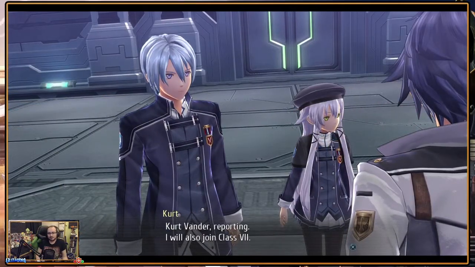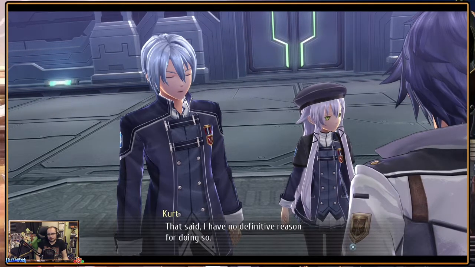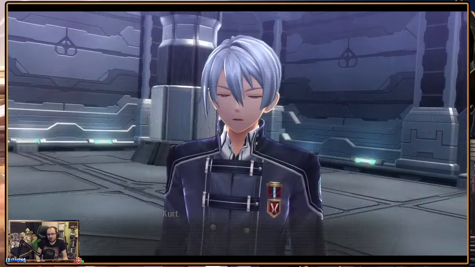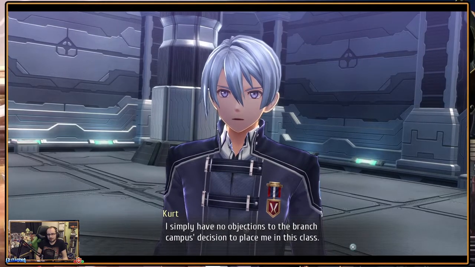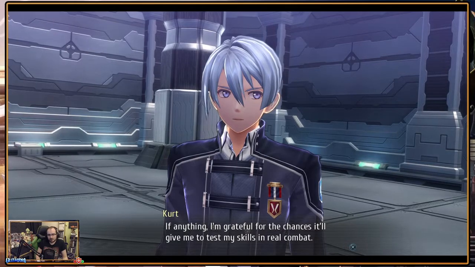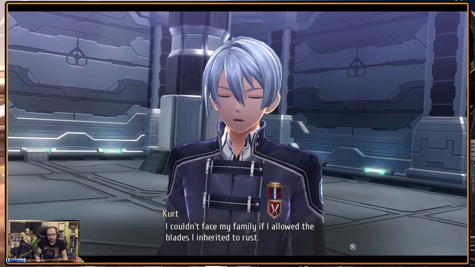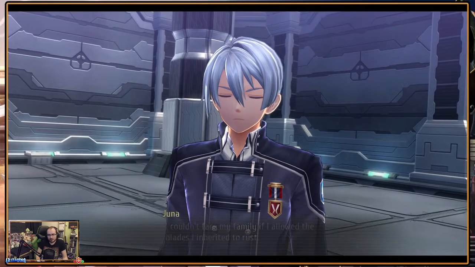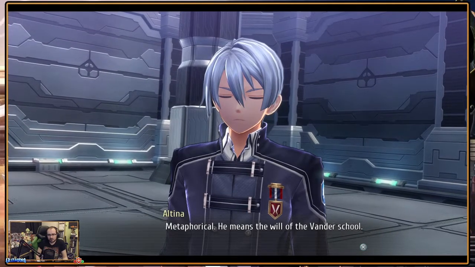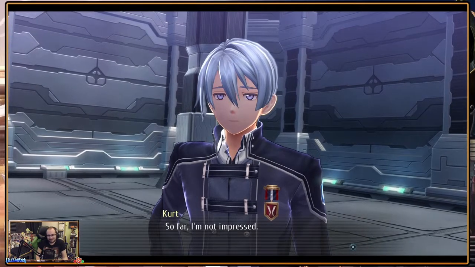Kurt Vander reporting. I will also join Class 7. That said, I have no definitive reason for doing so. Oh? I simply have no objections to the branch campus's decision to place me in this class. If anything, I'm grateful for the chances it'll give me to test my skills in real combat. I couldn't face my family if I allowed the blades I inherited to rust. So they're heirlooms? Metaphorical. He means the will of the Vander school. I'm also interested in seeing what the 8 leaves can do. So far, I'm not impressed.